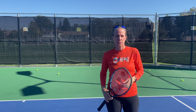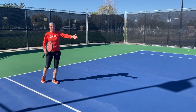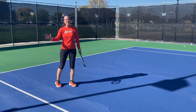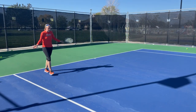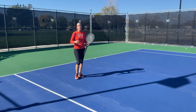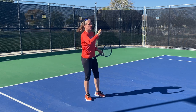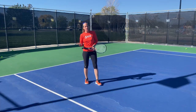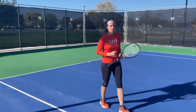The second thing to recognize is your own court position. A dink serve pulls you in, but many players swing the exact same way as if they were behind the baseline — and that's when they hit it out. Because you're further inside the court, you have less room, so you need to manipulate the ball differently. There are three ways: hit with more topspin, slice it, or simply hit it a little softer.